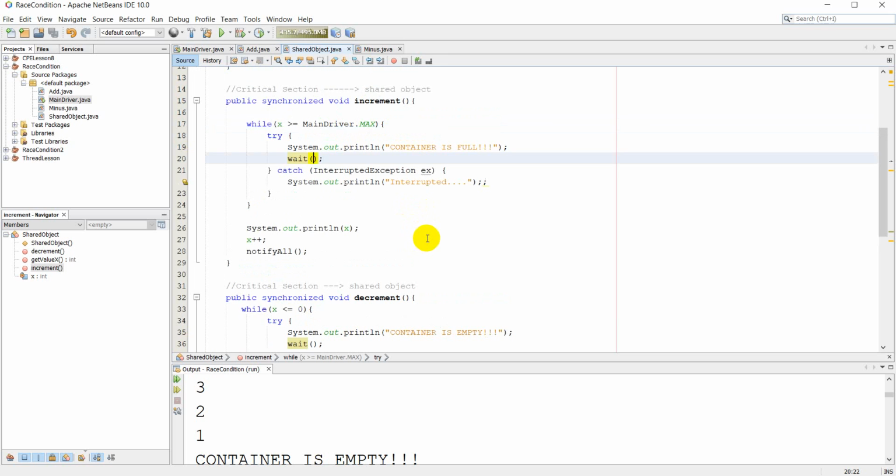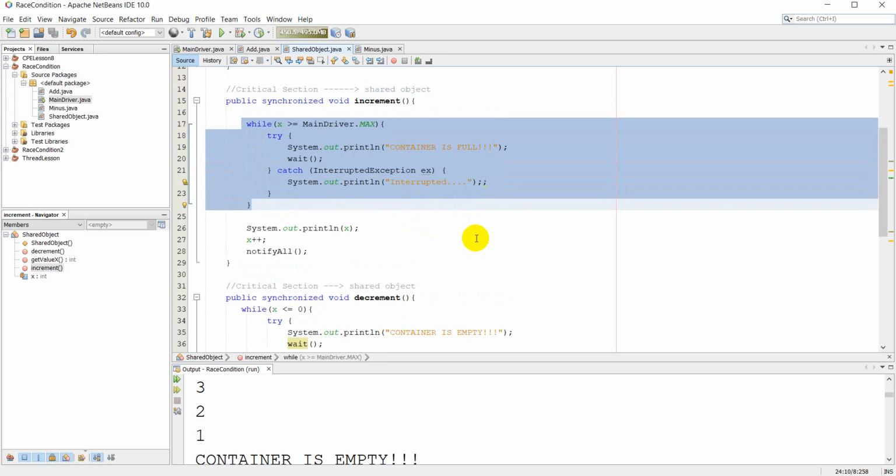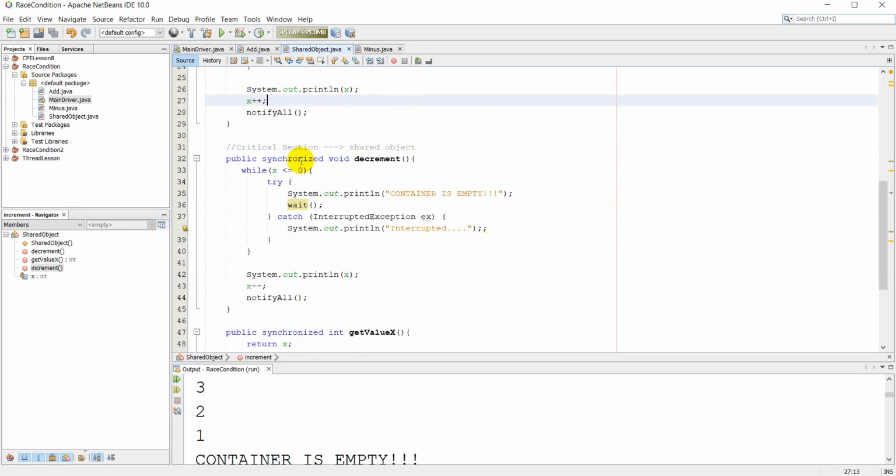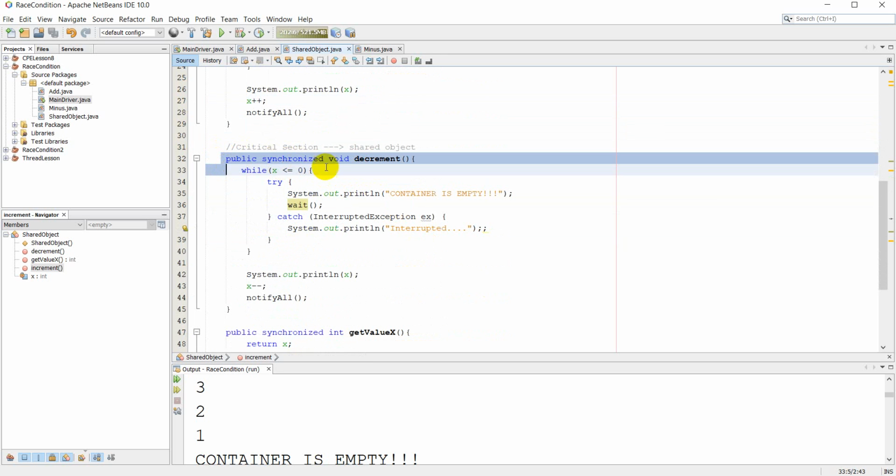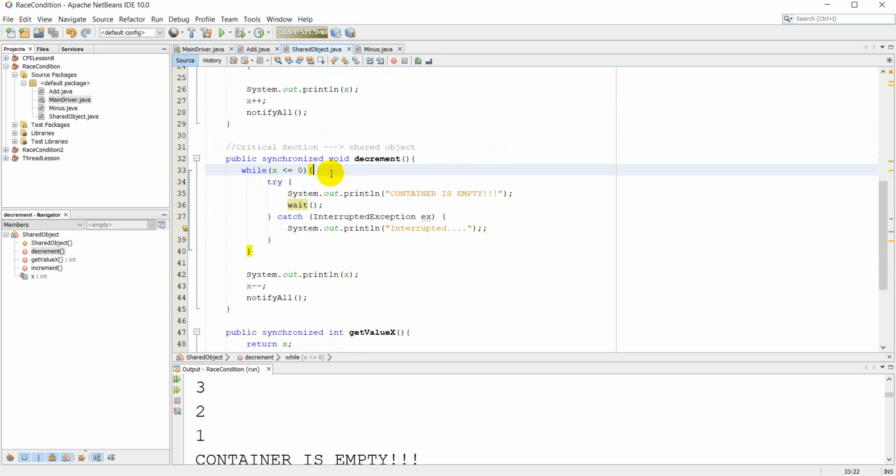So in our increment method, while x is greater than the max value, we would just ask the thread to wait. So this thread is actually in the waiting state. Of course, who will wake up the waiting threads that we have? The consumer, since x is not less than or equal to zero.